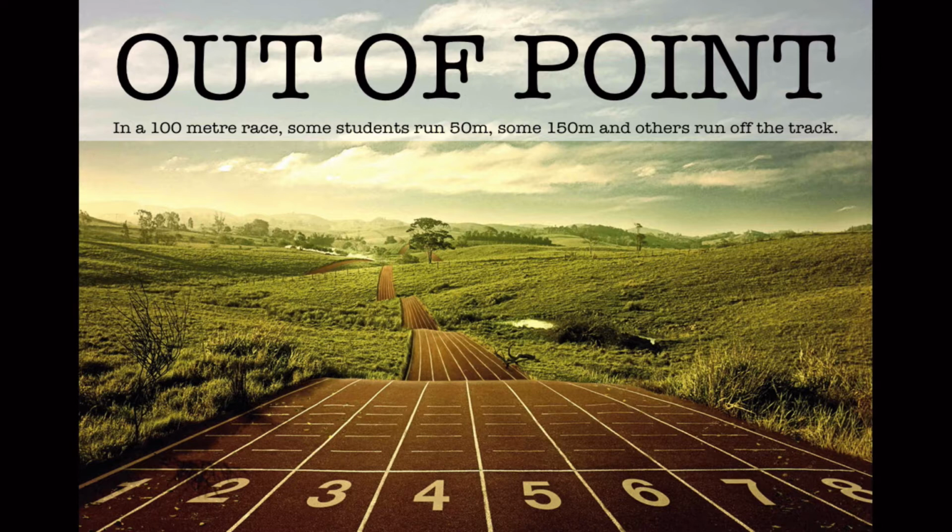In a 100-meter race, students sometimes run 50 meters and full stop, that's all. That means they have not finished writing the answers and they just end halfway. Some answers only require you, just like a 100-meter race, to stop at the 100-meter point. But some students actually run 150 meters, wasting their time writing extra things. And in the worst case, some students just run off the track because they are not answering the question at all.